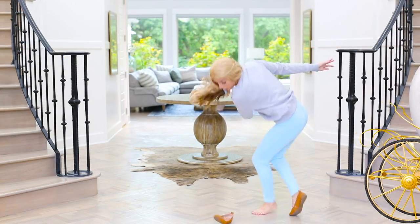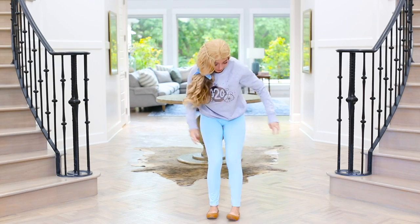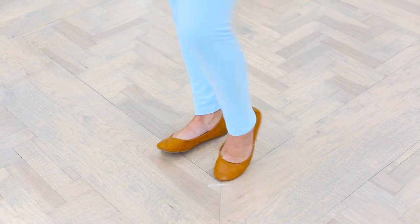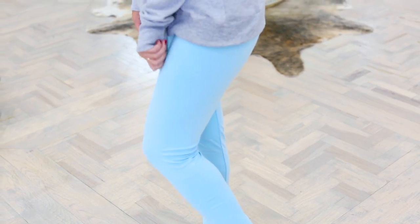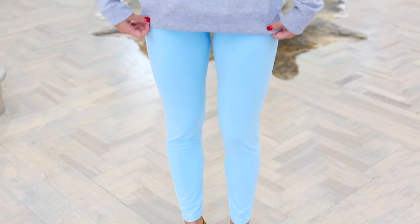Oh, I'm so sorry guys — my shoe. I swear I'm always losing this. Hi guys! Anyway, to start, my shoes are these brown flats, which I absolutely love. And I've paired them with these blue leggings for my costume. They're super comfy and easy to lounge in, which is the point.